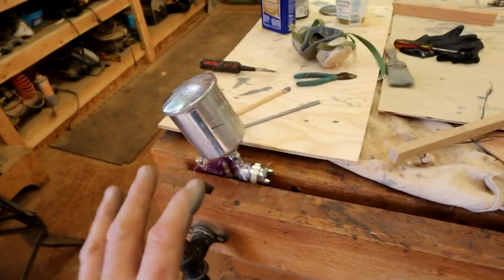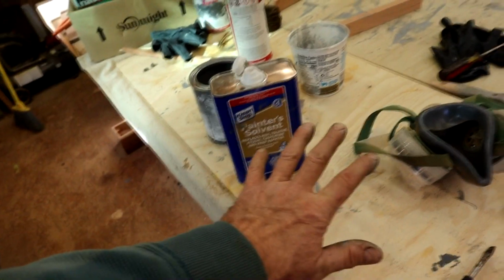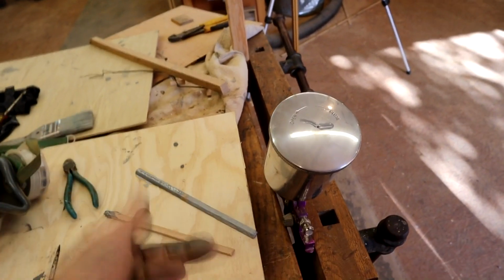But certainly I wouldn't use a real expensive gun doing this, and this does a fine job for this kind of thing. You can't get xylene anymore apparently, so I got the xylene replacement. It seems to thin it very well. Give it a good stir, because it struggled a little bit, and rack the pressure up a little bit, break it through, and then it's spraying fine.